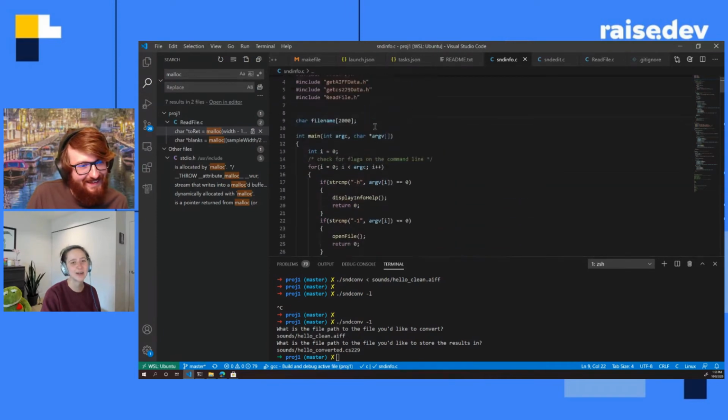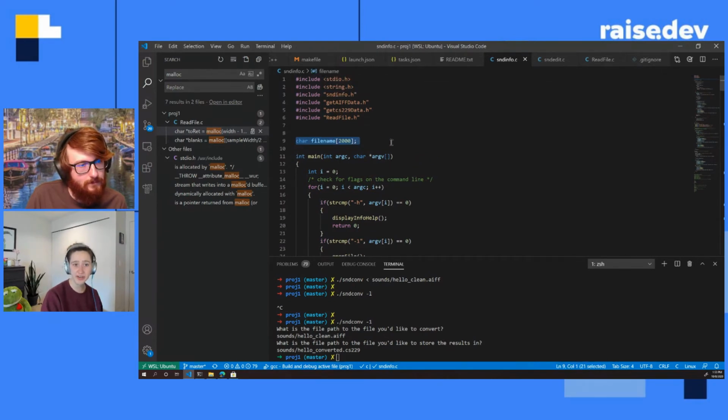There's a lot of places here where you'll see me doing terrible practice stuff like that. This alone is very bad practice. It's a global variable, first of all, which is not necessarily wrong or bad in C. That's a valid thing to do, and there's some other examples where I'm doing that in a very valid way. This is not really a valid way. I'm saying I'm going to get a file name from the user, so it could be any length. It could be any number of characters, but I basically said it's not going to be any more than 2,000.